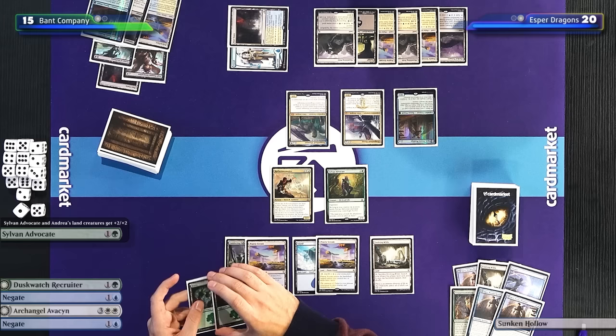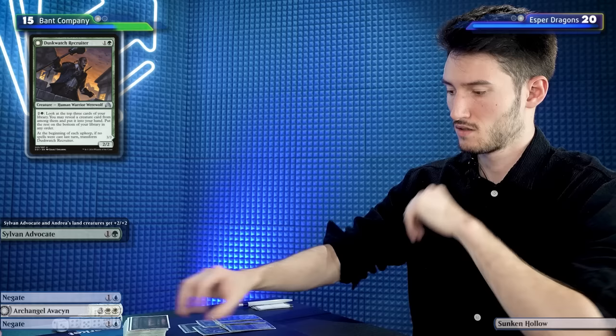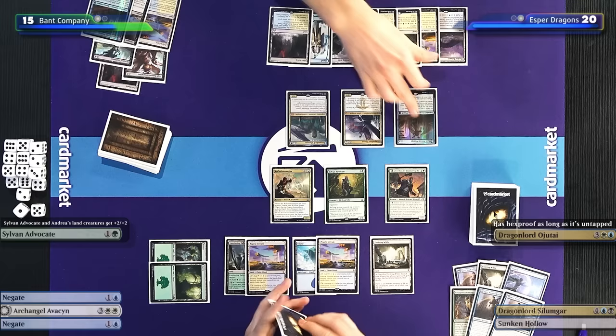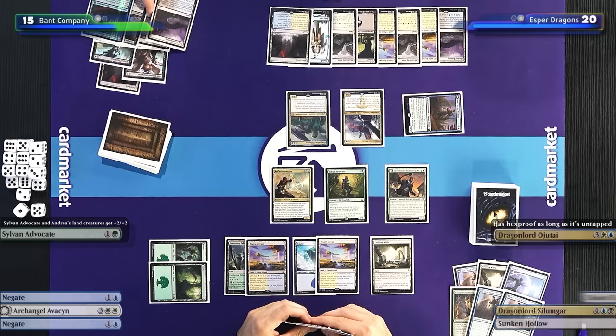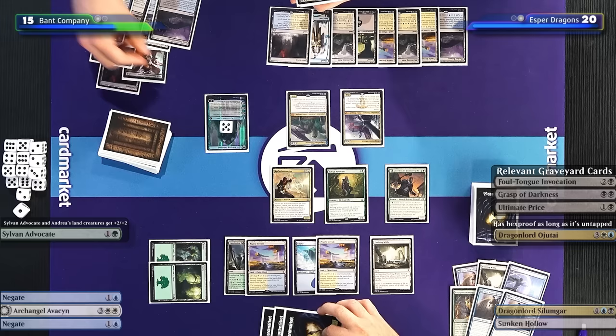I'll play a battle. Okay. Your turn. No cards. I will activate Jace. Draw cards, discard. Flip the Jace. Thank you. And then I will minus two on Ultimate Price.